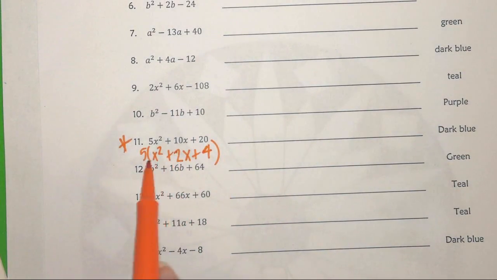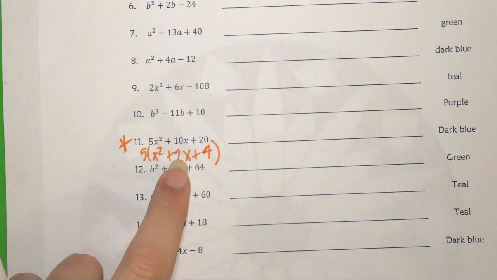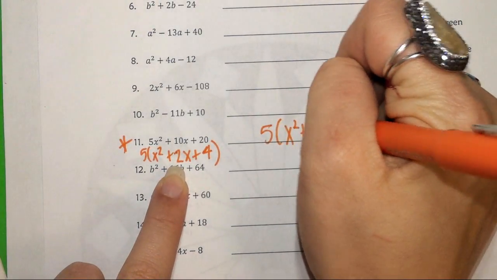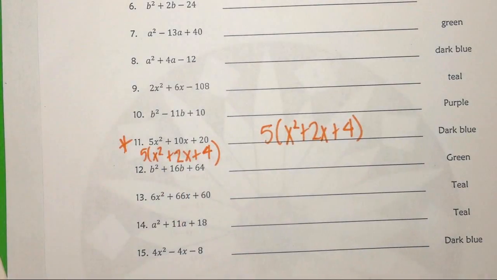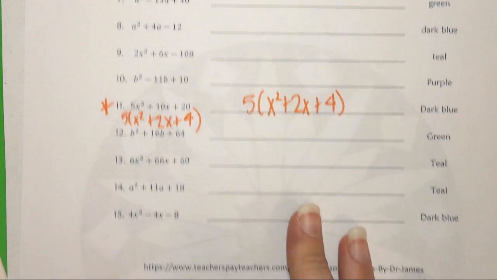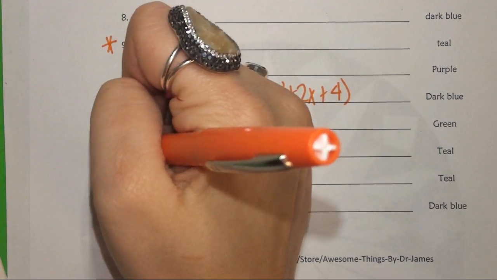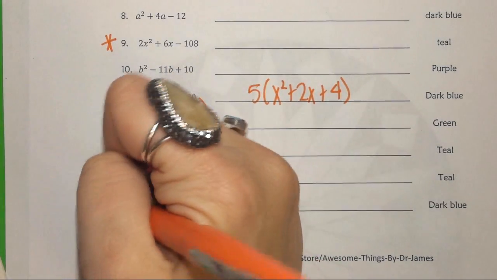Now, that's not factorable. Because what two numbers multiply to give us 4? 2 and 2, and then 1 and 4, right? Do either of those add to give us 2? So we can't factor that. So we come right here, and we say x squared plus 2x plus 4. Do you see any others that we need to take a GCF out of? Number 9? What's our GCF there? 10. Okay. Anything else? 13. And? Awesome.